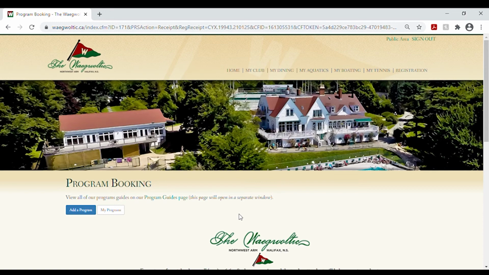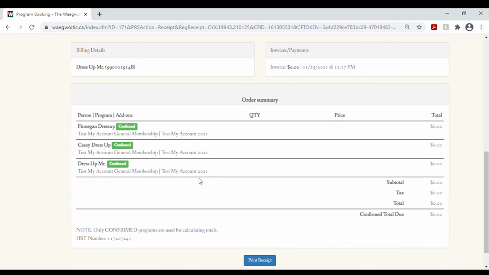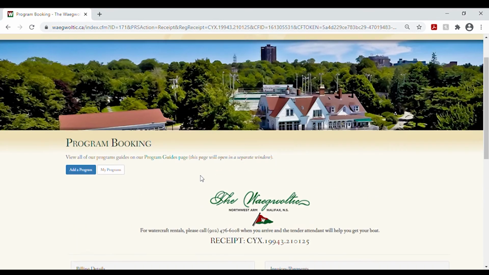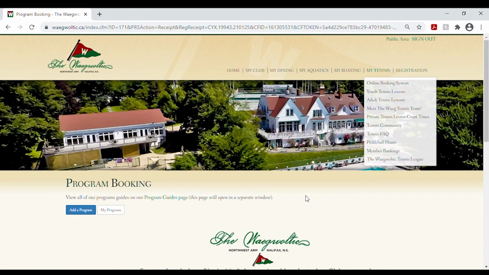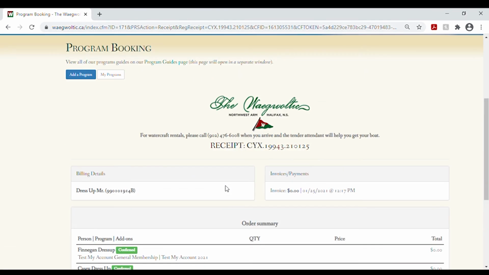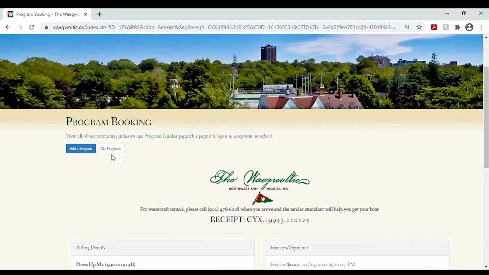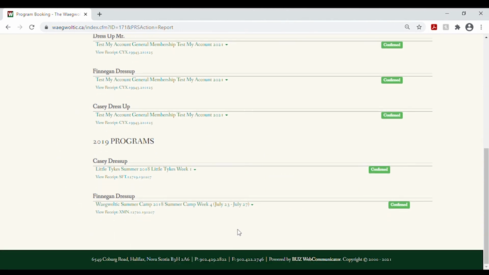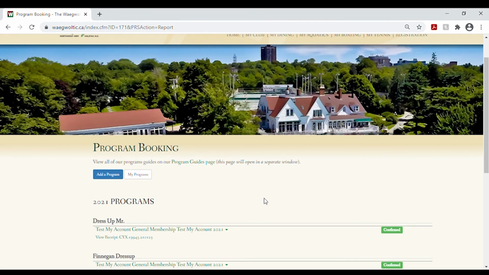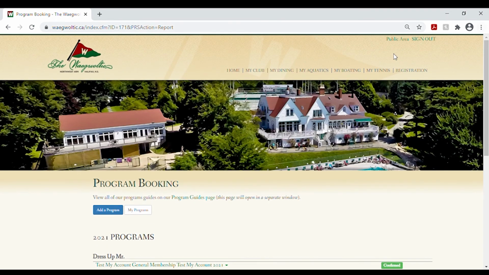And there are other tutorials on this, but I'm just going to quickly show you how to do that because it is really simple. And then once it's set up, it's just in there and you can take it from there. So now we're all done our registration. Doesn't matter where you navigate, these programs are yours. You can also, I should show you here, my programs. This will give you a list of everything that everybody is registered in, and it'll also give you a list of your 2019 programs. So it looks like we did some testing with them last year, and they're still in that. So if you want to go back to your home page, just click on home.